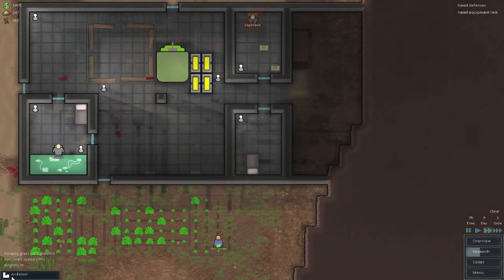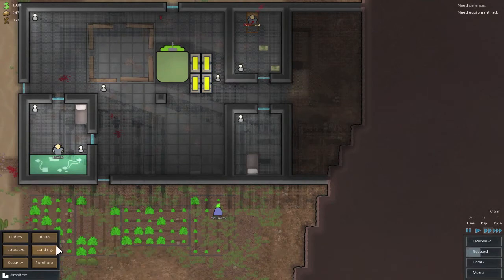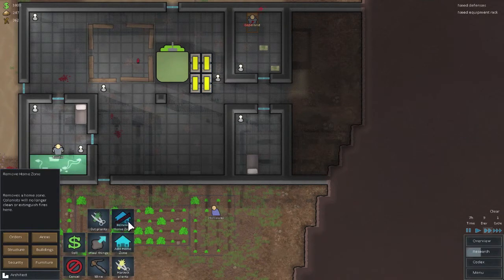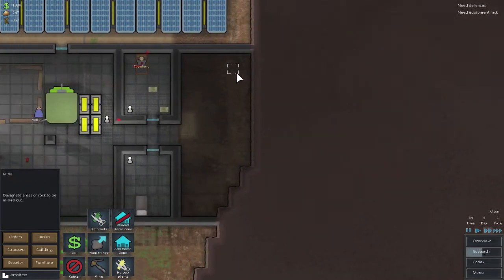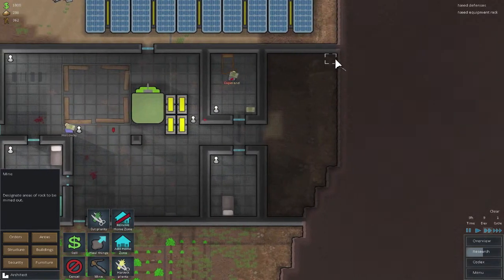So you know what, let's just go ahead and dig into this wall some more. I think that would be perfectly fine. The farther into this mountainside our house goes, honestly, the happier I would be. I think that would be a really cool design for our house.